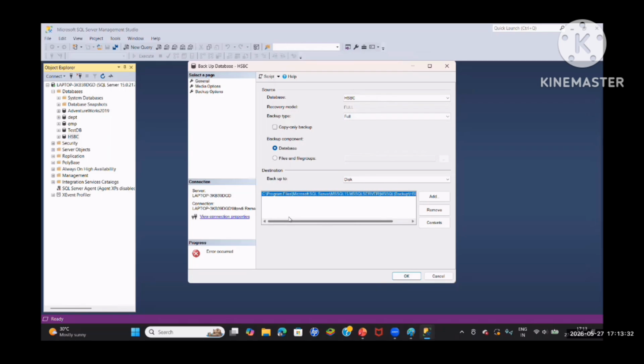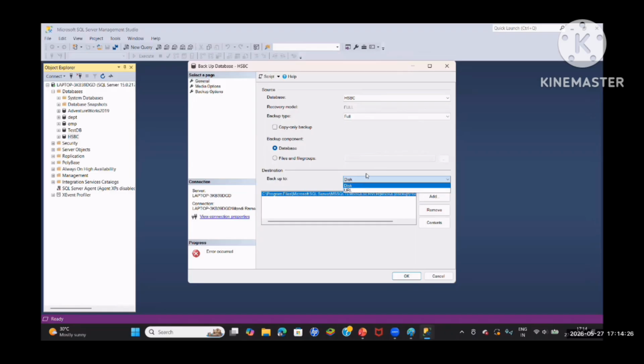Keep it as this, and choose database. No worries about the files and filegroups; we're going to discuss them in a while. First, let me complete the database level. Here you can back up to disk or back up to URL.